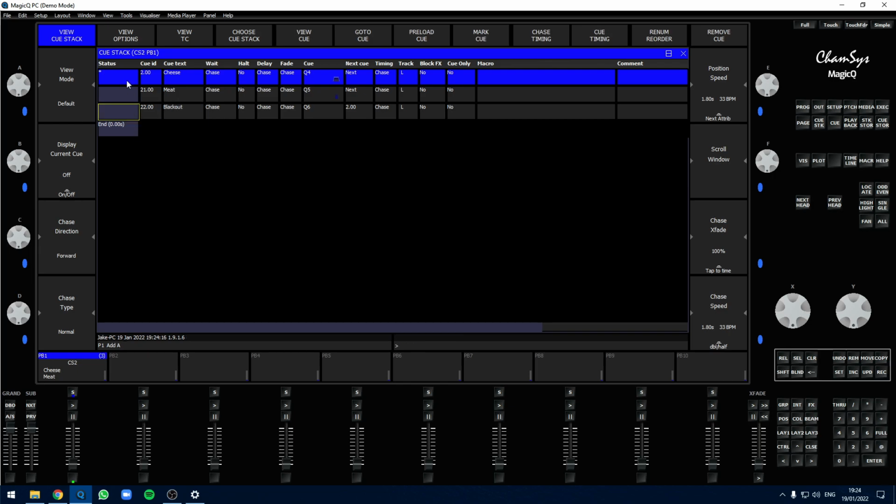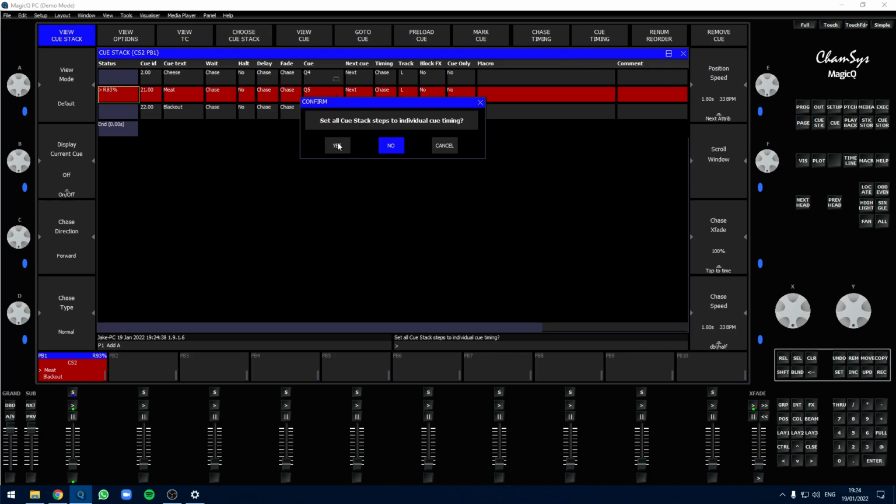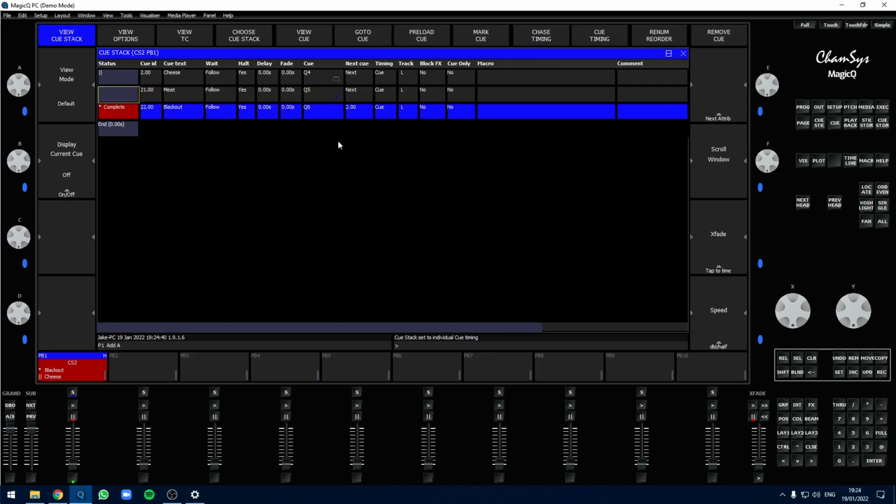And then, as I'm sure you know, to navigate, you just use the arrow keys and then select, you just press enter. So if I wanted to initiate Q meet, I would press the enter key now. But if you can see, it is chasing through all of them. So what we've forgotten to do is go up here to the Q timing, click that, and then click yes. That will set all of that to Q timing. So if I now go to meet, it will stay on meet.